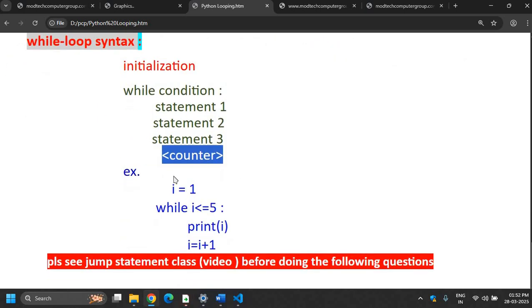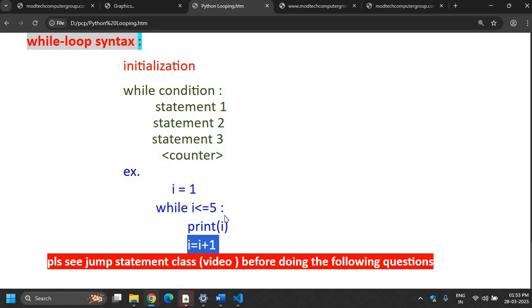Like we will take an example here. Suppose we want to print 5 numbers from 1 to 5. In the for loop we would be defining everything in the header, but here we are not doing that. Initialization has been done outside the loop. Condition has been given in the header of the while, and the counter is being used inside the body of the while loop. So like this, you will be able to use your while loop and for loop.